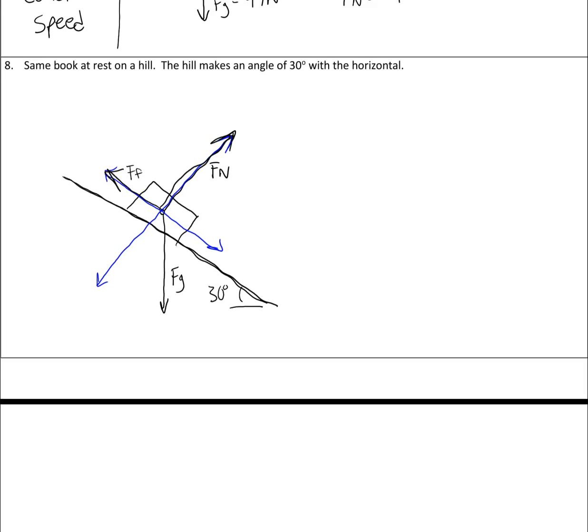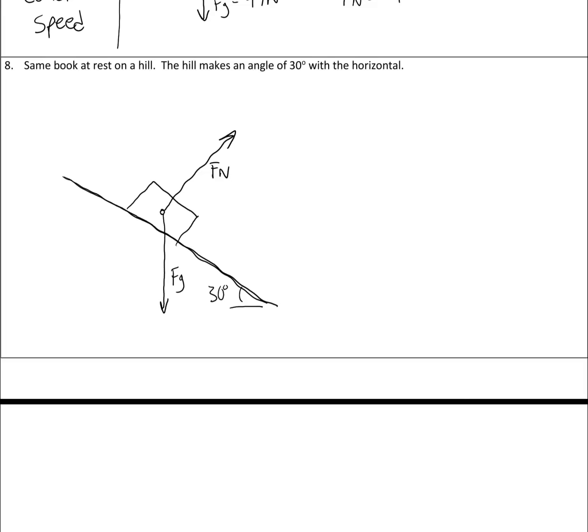normal force both on this new set of axes, and we'll only have to break the weight up instead of breaking the frictional force and the normal force up. It's just a little trick to make your life easier. Trust me, this makes it easier in the future. All right, let's get rid of this stuff. And here we go. We're going to break the weight into components that are parallel and perpendicular to the plane.